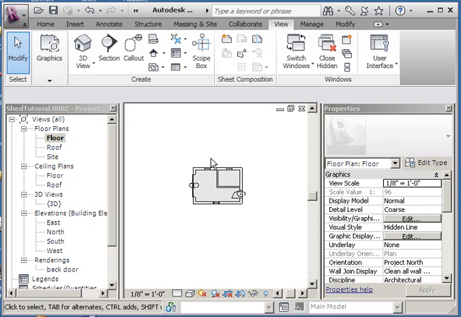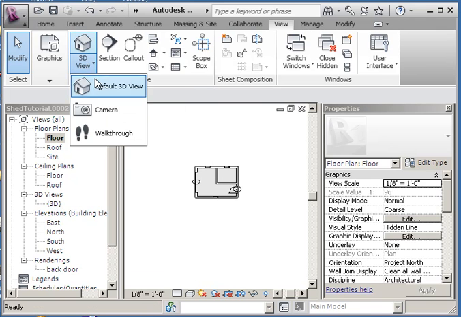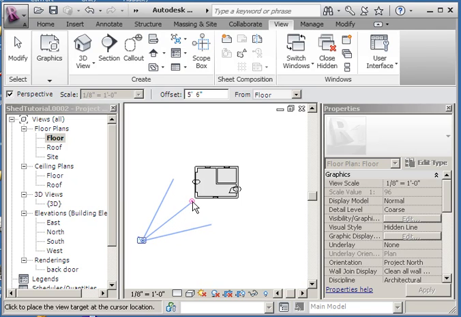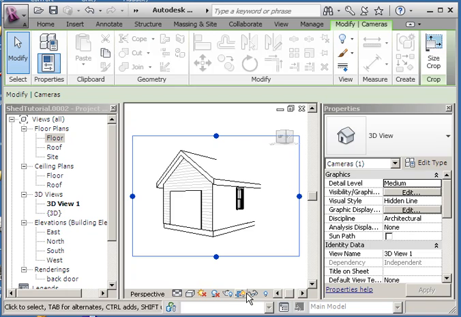but I want to be able to see the floor plan from a distance. And we want to get our camera tool, and we want to place our camera where, pretend you're placing a tripod and you want a picture of your house. So you want to click on it and you want to point your camera at the house. When you click on it, you get a view of the house. And at this point, you're capable of cropping.